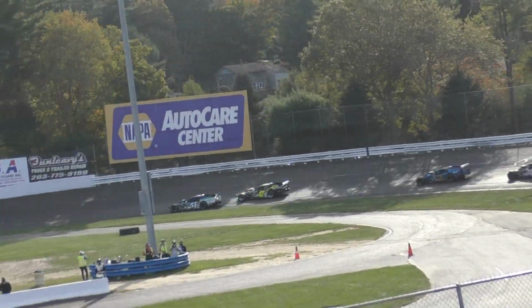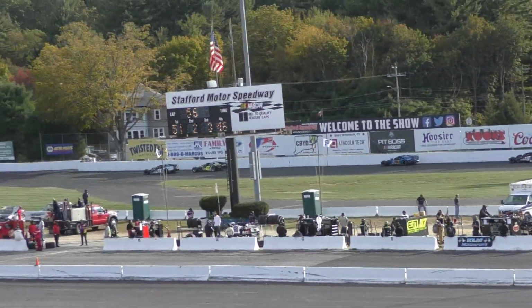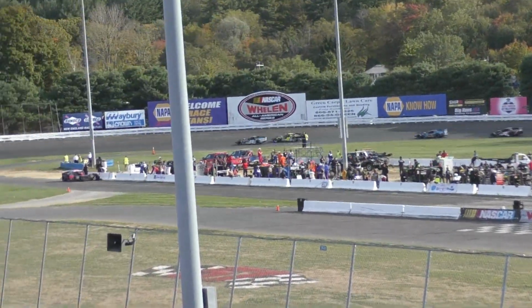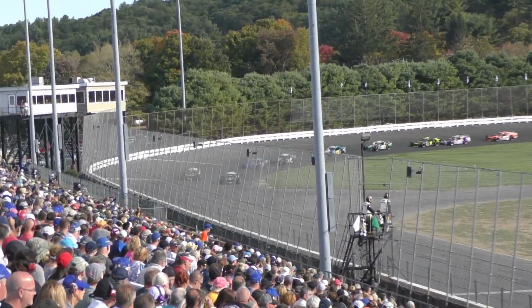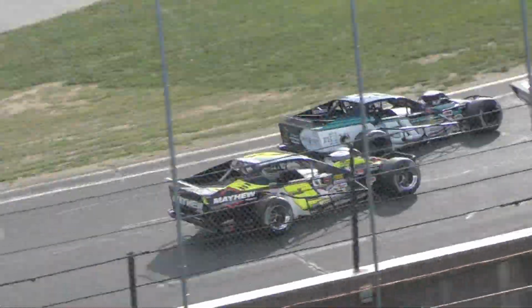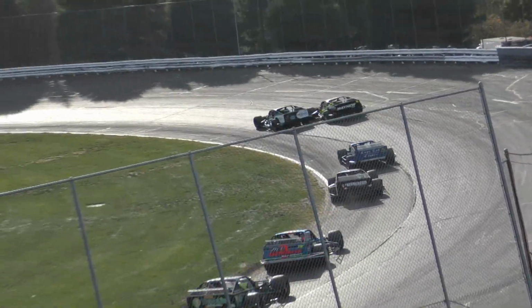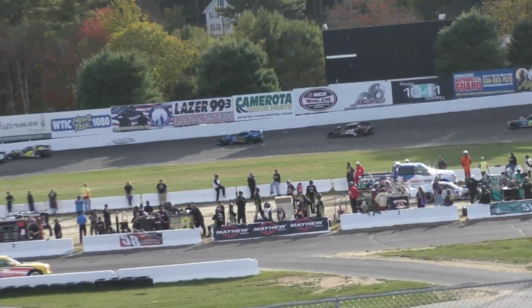And then in the 4th position, it's the number 46 machine, and that, of course, is Greg Lutz. Kobe is trailing by only a teardrop to Bonsignor. Kobe up high, see if he can make anything happen. Then they jackhammer their way down the straightaway, and Bonsignor is able to hold him off, but it's not easy because Kobe continues to nag him on the outside.